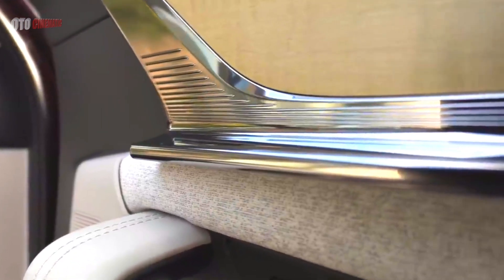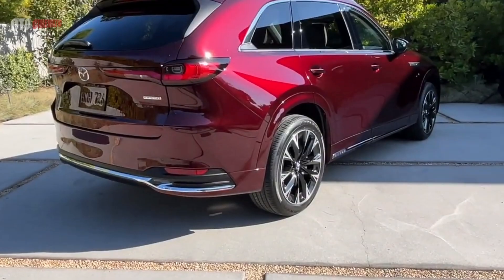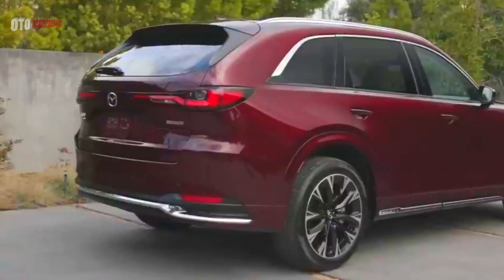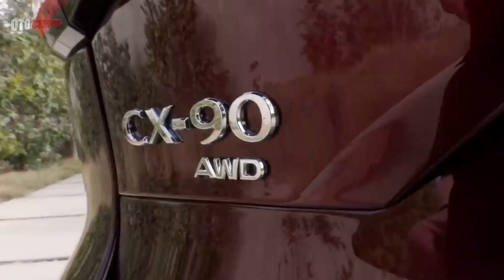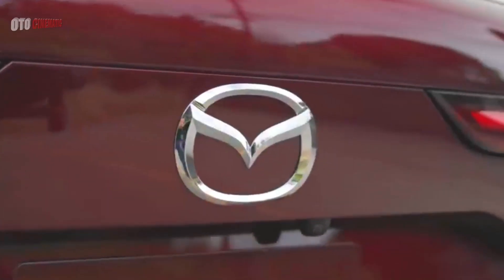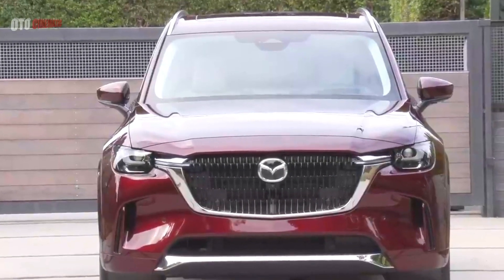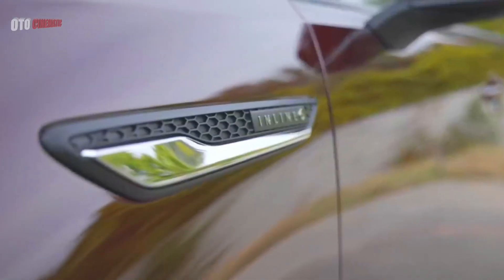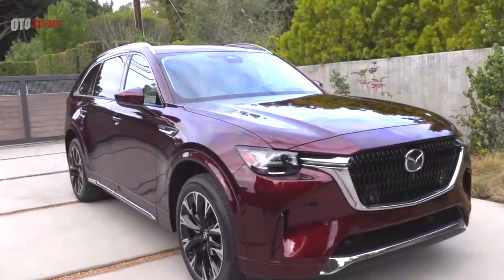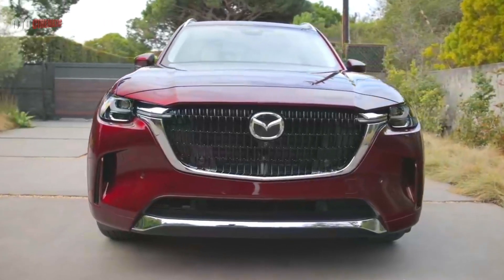Additionally, the M-Hybrid Boost System — essentially a mild hybrid system — features a small electric motor sandwiched between the engine and transmission. Instead of increasing power output, this motor allows for a smooth getaway and contributes to increased efficiency. With the engine mounted longitudinally, Mazda has confirmed an all-wheel drive system with a rear-wheel bias, hinting at a sportier-than-typical driving dynamic. Mazda is also promising an interesting sound from the factory six-cylinder, which comes paired with an eight-speed automatic transmission.